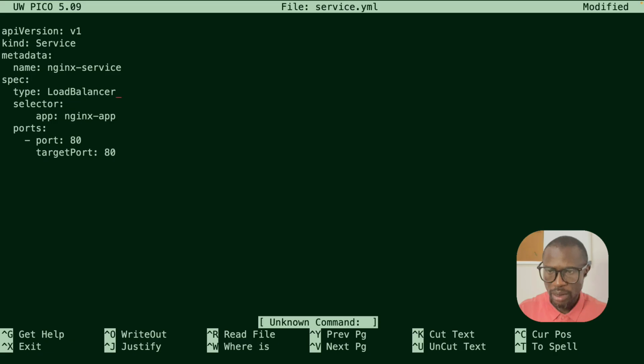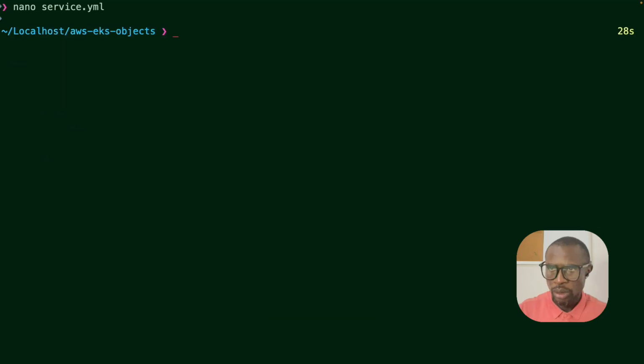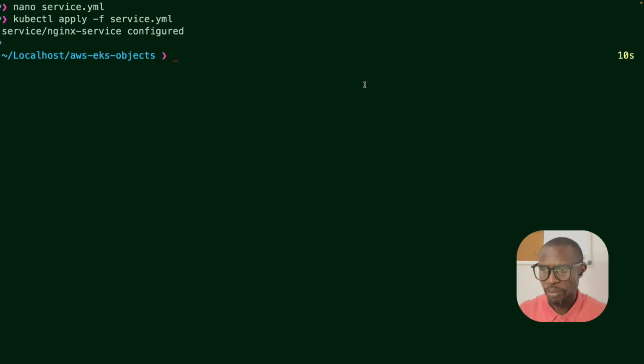Right, so we write it out, and then apply this change, right? And we hope to have the cloud provider provision a load balancer for us. It usually takes a few minutes for that to be provisioned, so I'm going to come back when that is done.